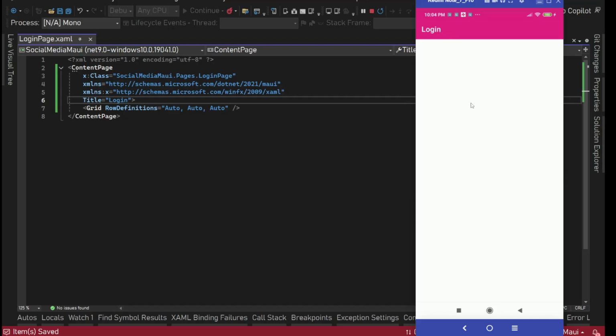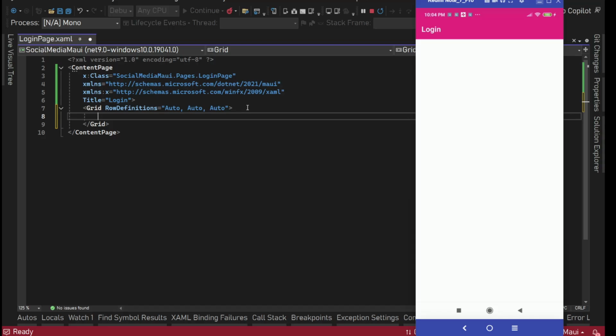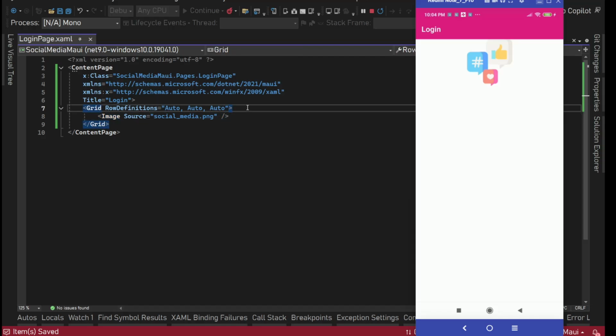Now inside this grid, first we need to have an image with source as social underscore media dot png, this image. Okay. For this main grid, we'll have vertical options as center so that it is center aligned.